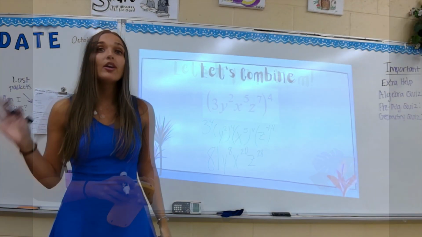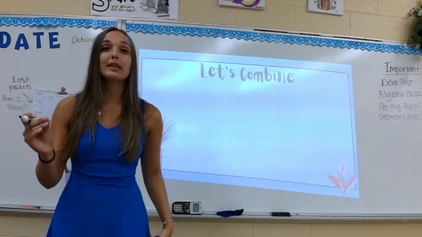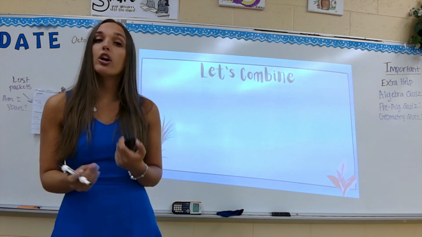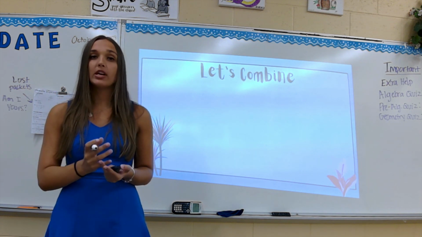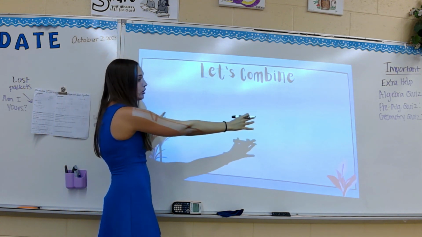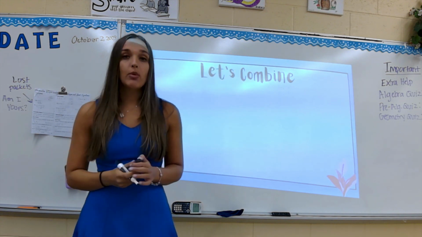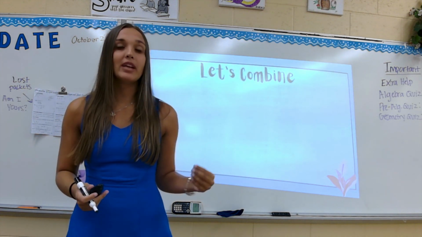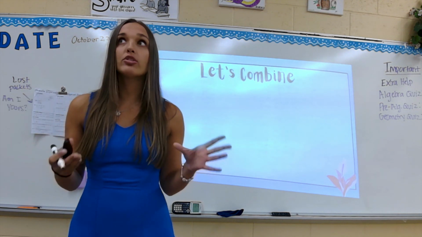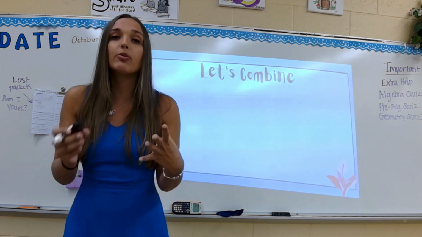So for my combination, I'm going to give you a problem where it's having multiple terms being multiplied together inside parentheses raised to a power. So there are different ways that you can apply the power rule and the product rule together. I'm doing it in the sense where we have a long string of terms being multiplied together with parentheses and an exponent above. So in these steps, we have to think back to PEMDAS. PEMDAS tells us to do inside the parentheses first, then do the exponent. Of course, in these type of problems, you can do it the opposite way, but I think it makes most sense to stay with what we know.